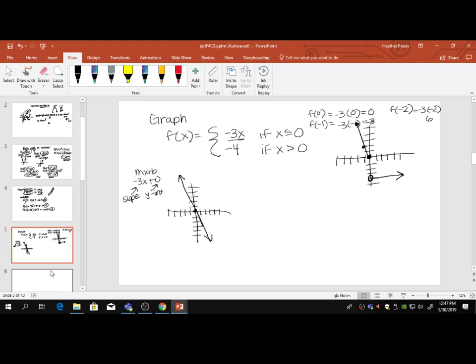But we want to show that it's only that line when x is less than or equal to 0. So you find where x is 0, that's right here. And when it's less than 0, that's this way, right? So I'm only going to keep this portion of the graph. So I'm going to erase all of that. Okay.